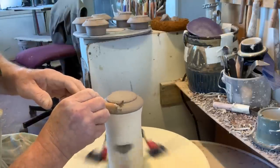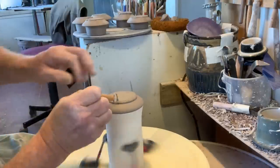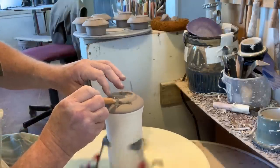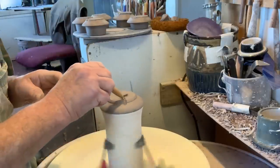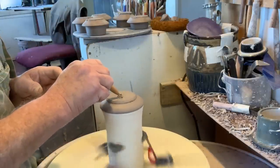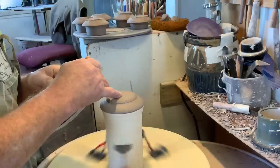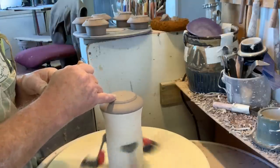I've got a lot of collars. I've shown them in the past. They're all above my wheel here for different things I do. So when you're doing something, if a collar would make it easier, it's better to just take a few minutes and throw yourself a collar, so next time you make that piece, you've already got it made. Some people just throw a collar when they're making the pottery and it's not even fired, but I decided to fire all mine.